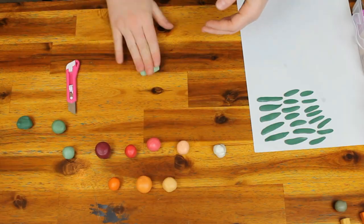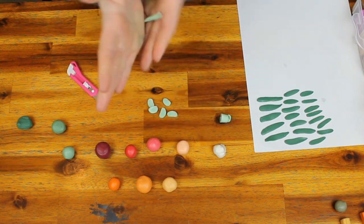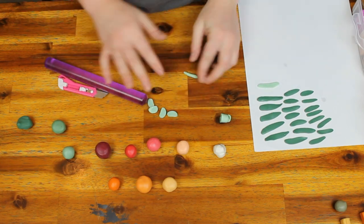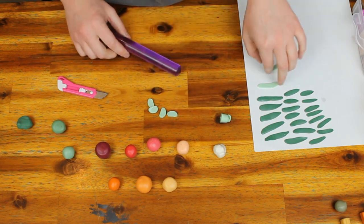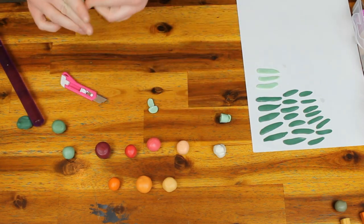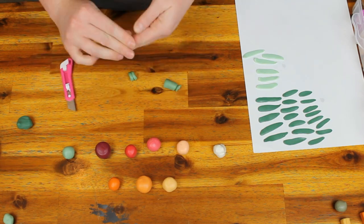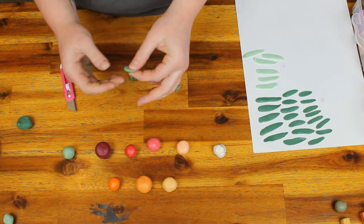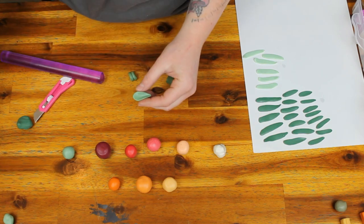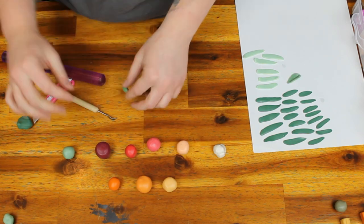Whatever flowers you choose, you're going to want to add leaves to complete the bouquet. I like to do a few different shades of green and different leaf shapes to add dimension and interest. Scoring lines onto your leaves gives the effect of leaf veins and adds some cool texture.